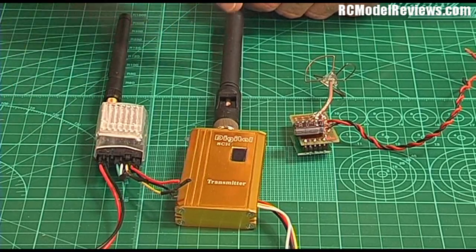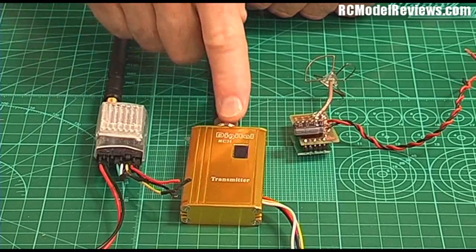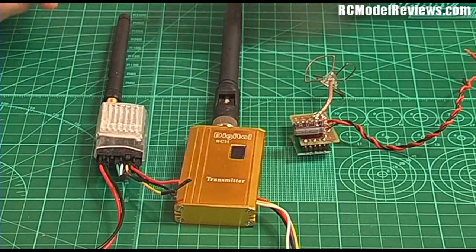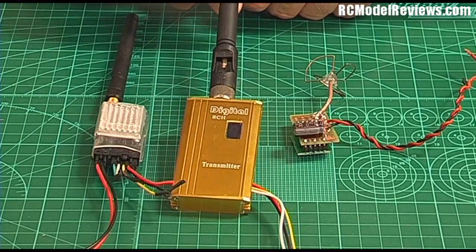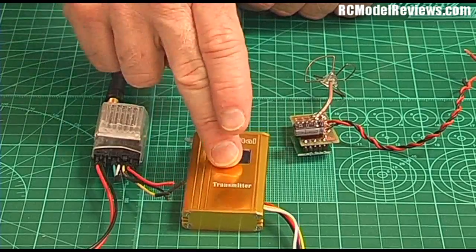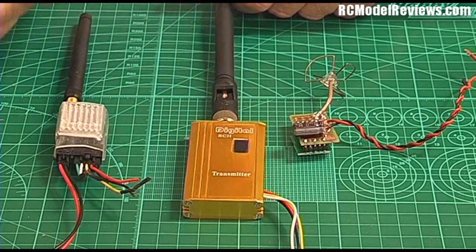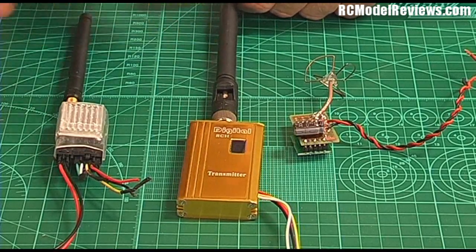The higher frequencies don't carry as well as the lower frequencies, but you do get more interference on the lower ones. Quite frankly, I don't much like the low-frequency stuff because in a lot of cases it's illegal. You've got to check your country and make sure your laws allow you to use these frequencies. For example, this 900 megahertz transmitter — if you use it in a country with a GSM phone network and operate on channel one, it will conflict with the telephones. It'll knock out the GSM telephone network around the area where you're flying, and a nearby mobile phone could completely obliterate your video signal.